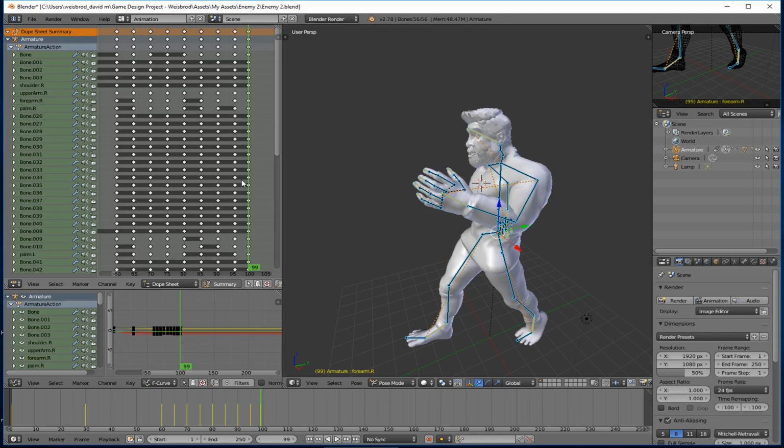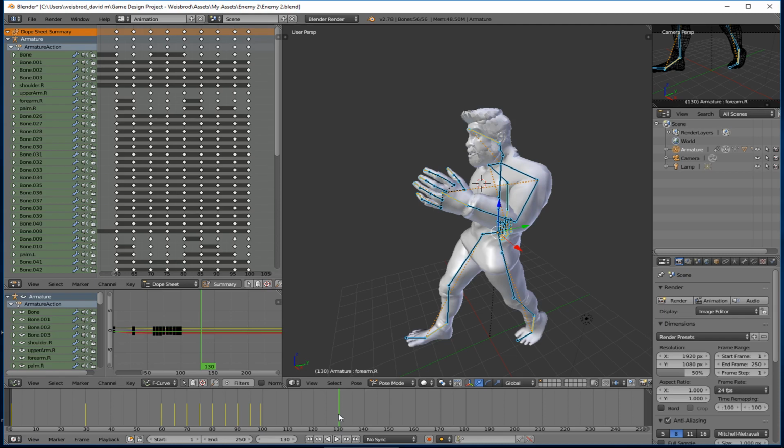So basically now I have a walk cycle that goes from frame 60 to frame 99. Then what I'll do is I'll go at 30, and I'm going to do a run cycle. And the run cycle is for our melee attack. We're going to have our character walk towards us very quickly, and then when they get within a certain distance, they'll run at us and do a melee attack. So we're going to program that all in. So now we need a run cycle.